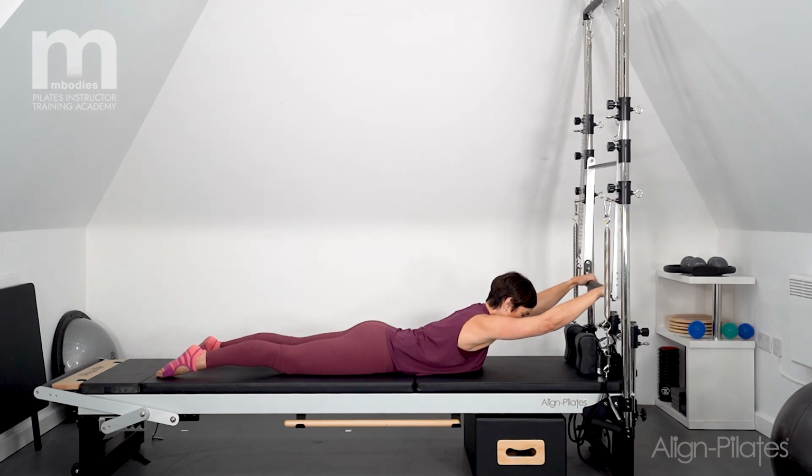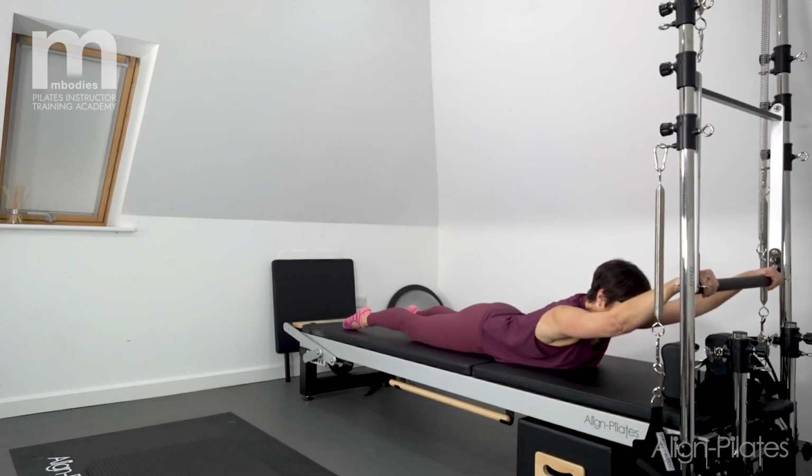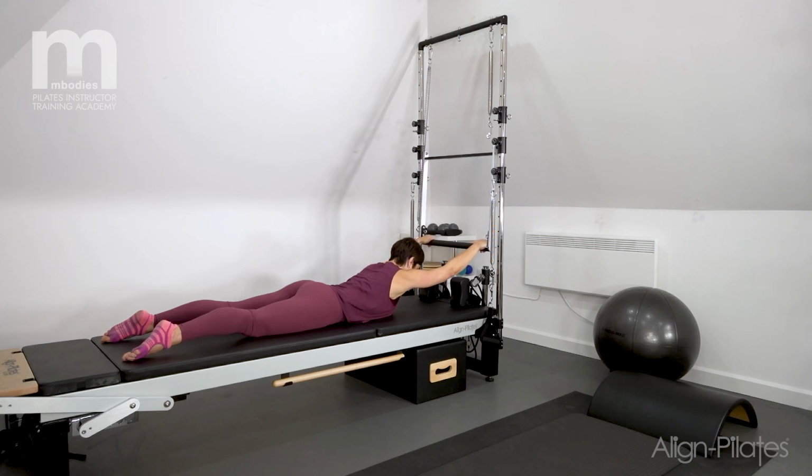So we're just going to do some elevation and depression here. So shrugging up and drawing the shoulders down in this prone position. Drawing your tummy muscles in as you control this. So as I say, just watch that. If it feels a bit pinchy in the back, then just do this work without the bar.